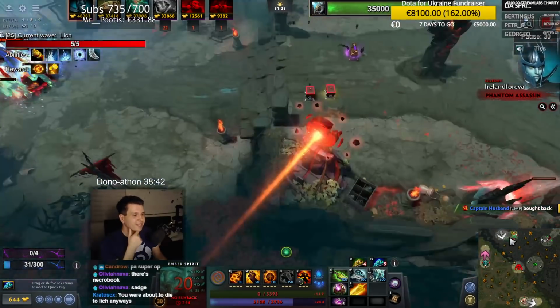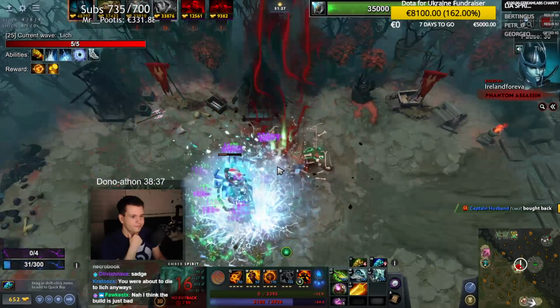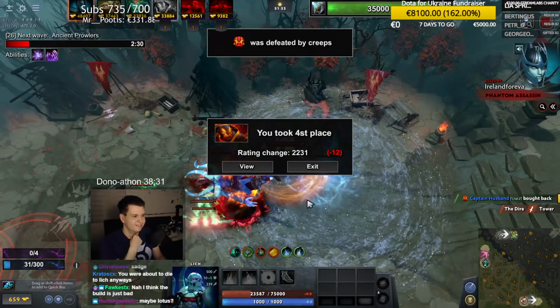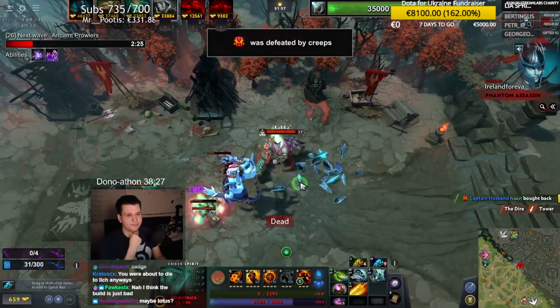I mean, Phantom Assassin is just a really, really strong hero, I think. Ooh, Wraith King might be in trouble. Yeah. You got me with that last one. I think the build is just bad.